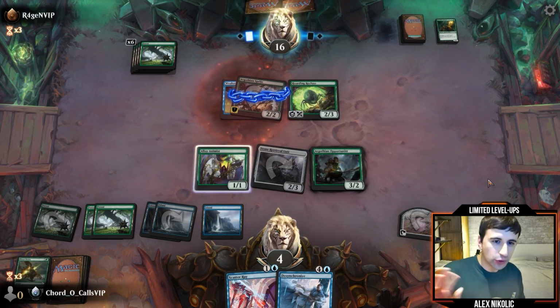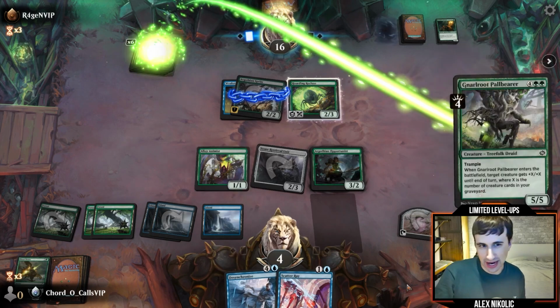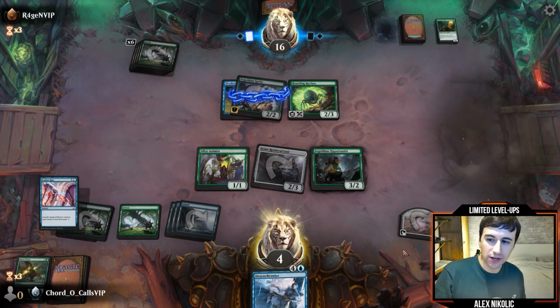All right, kind of cruising at this point. Opponent definitely could play something scary, but we've got a counterspell and an interaction spell. Yeah, that's the perfect thing to Scatter Ray. All right, now I think we are starting to turn the corner here.